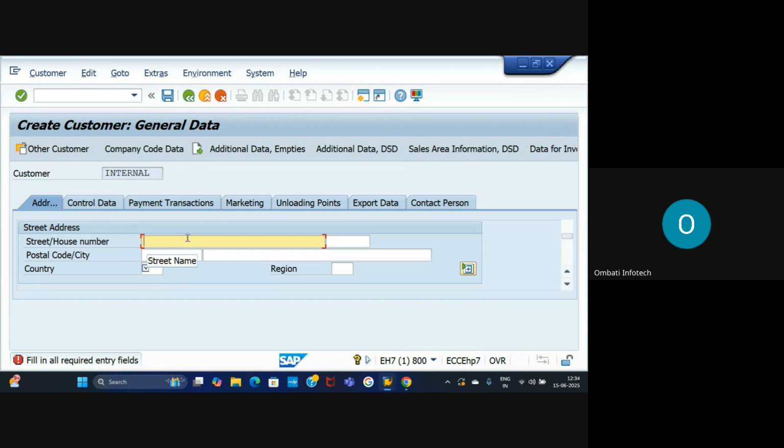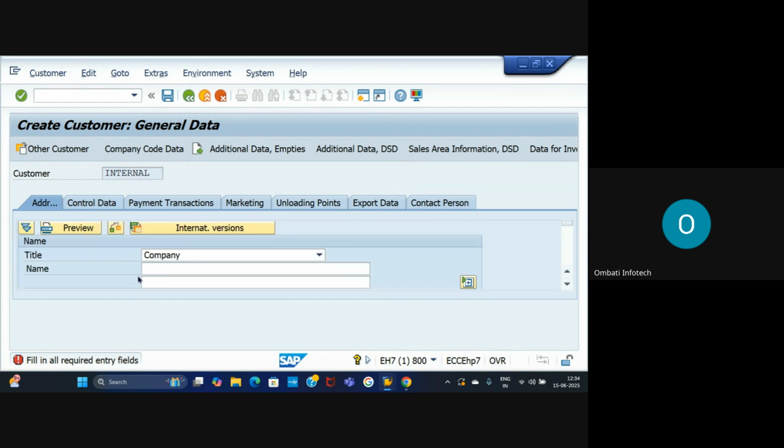Company code data. Click on company code data. Where is company code data?